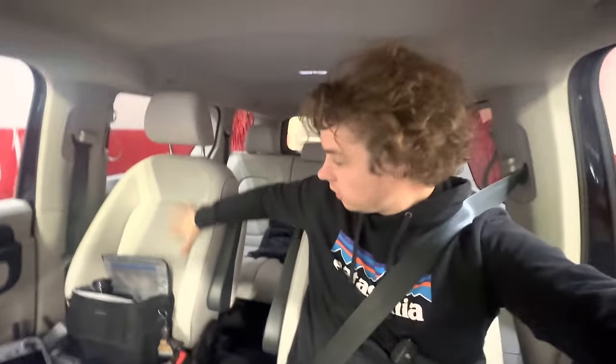I know there will be a new and better ID.Buzz next year, and I'm super stoked to see what I can do with this car, because I really love the practicality of this car and certain other things as well, like the turning radius is amazing. The seat material here is one of my favorites. I really like it. Not the seats themselves, unfortunately, but the material is so nice on the seat.